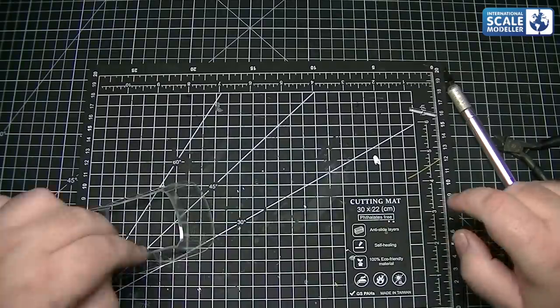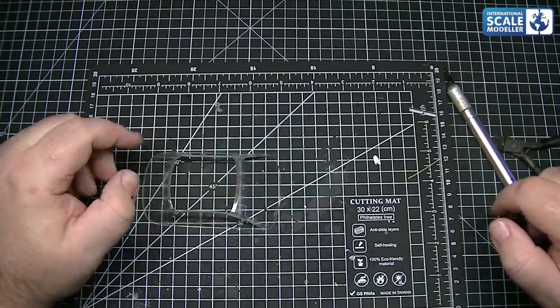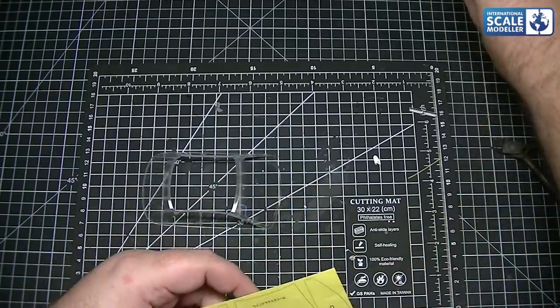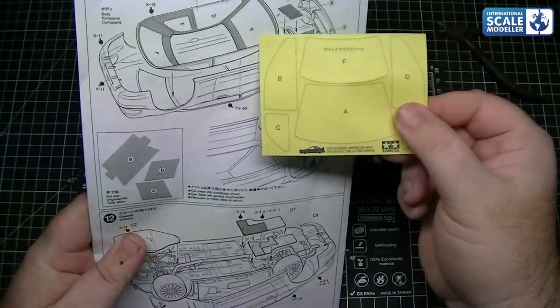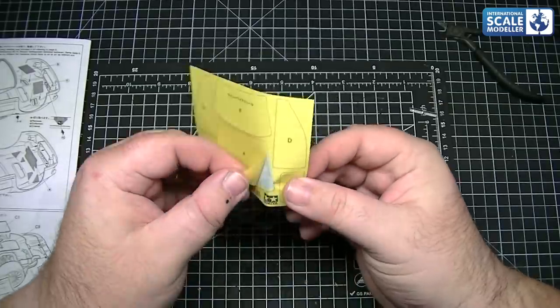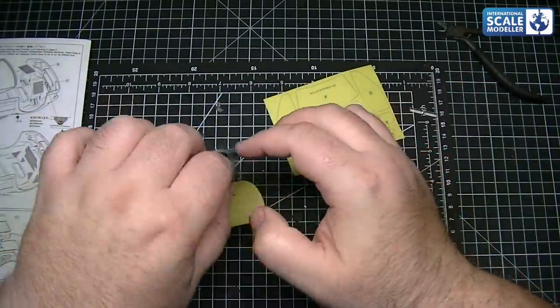And what we're going to do now is use a pre-cut mask set and apply it on the inside of the windows. Now, 90% of the time we go on the inside, sometimes we go on the outside. Look at your kit instructions. That will tell you. So, the parts are labelled. The masks are labelled. A is for the front screen. I will put it in completely the wrong part on the glass, as you'll see in a second, then realise and move it along.